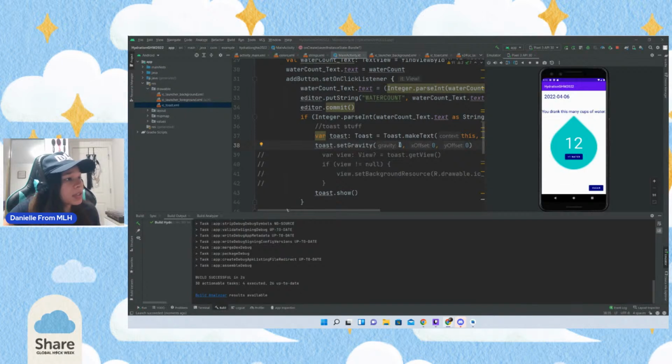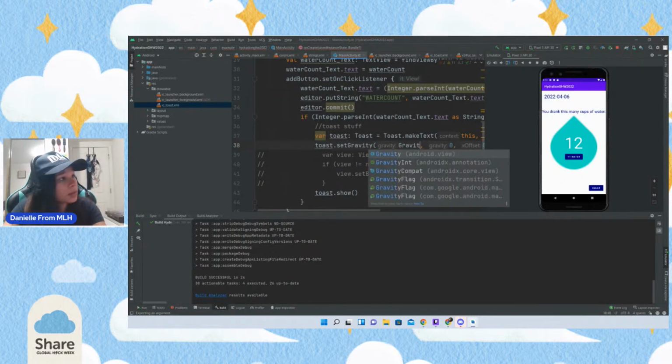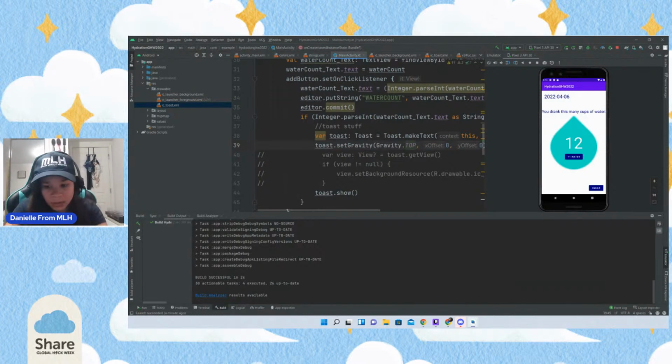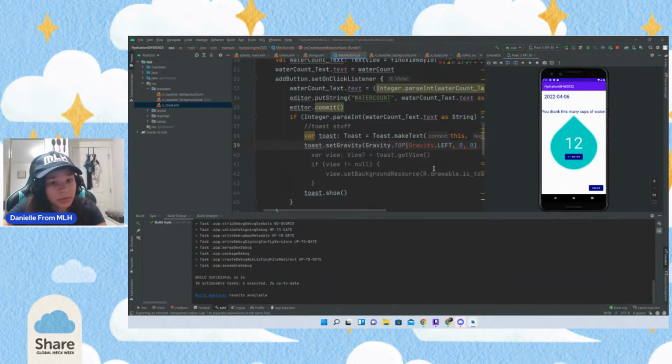Okay, so we can do gravity top, gravity left. Gravity dot top to gravity dot left. So reference to gravity.